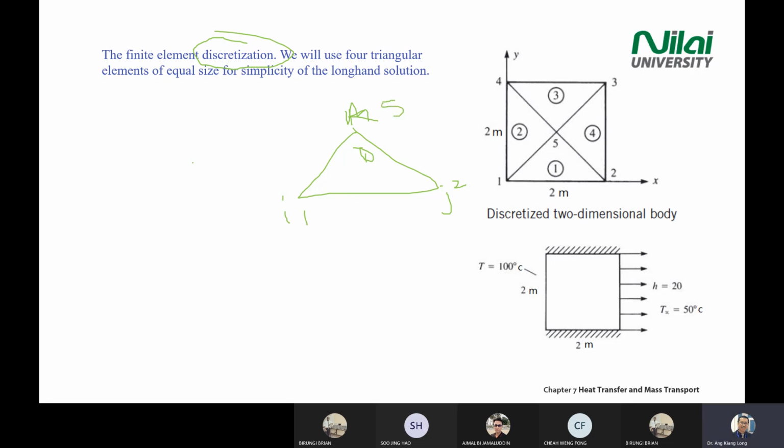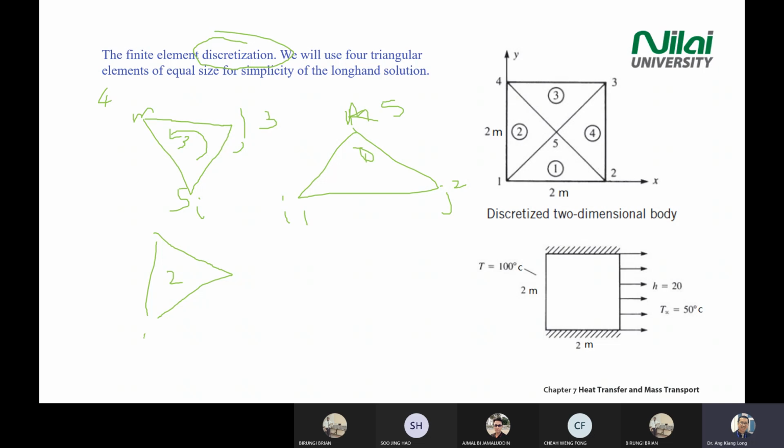Okay. What happens? Let's say I pick element 3. So element 3, your I point is below J and M. Element 3, your point I is number 5. Your point J for element 3 is number 3. Your element 3 point M is number 4 in the anti-clockwise direction. And we always choose the lowest corner of the triangle as I.